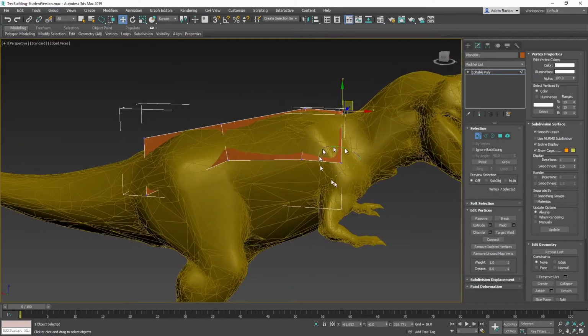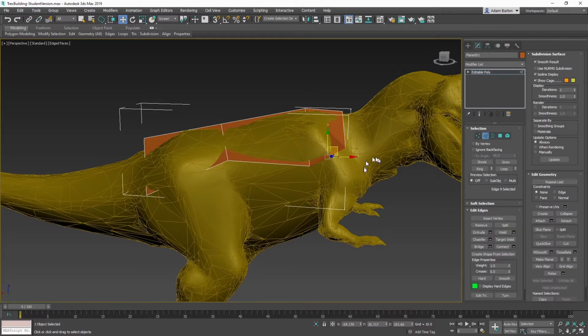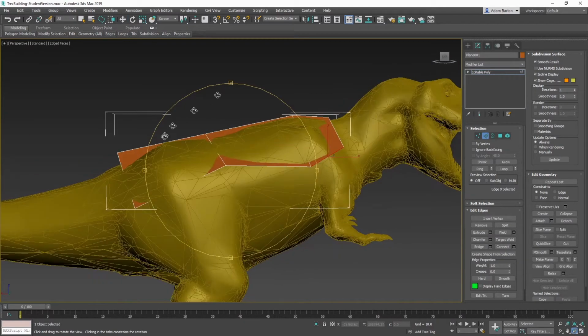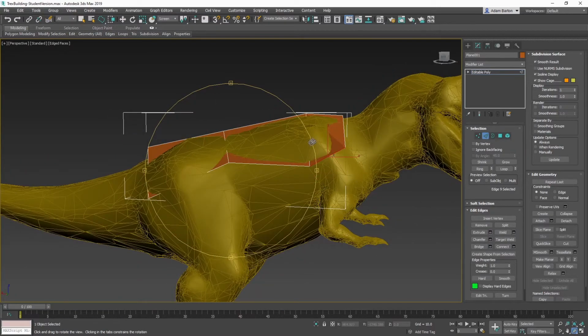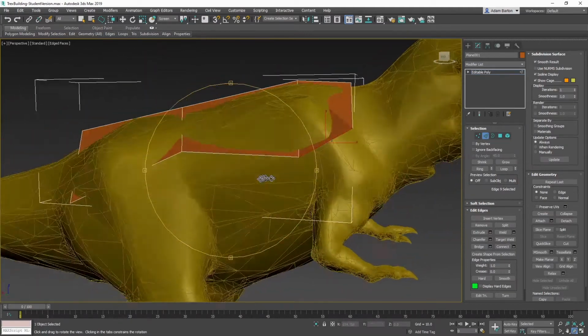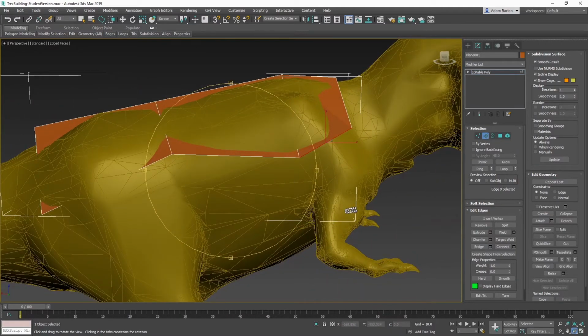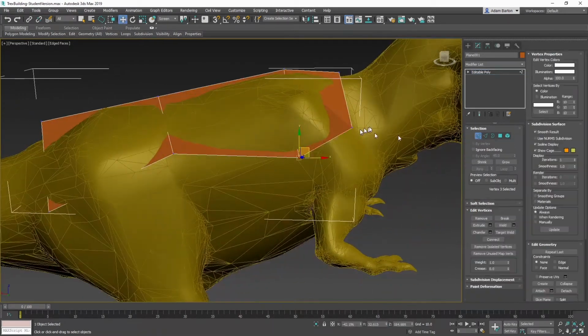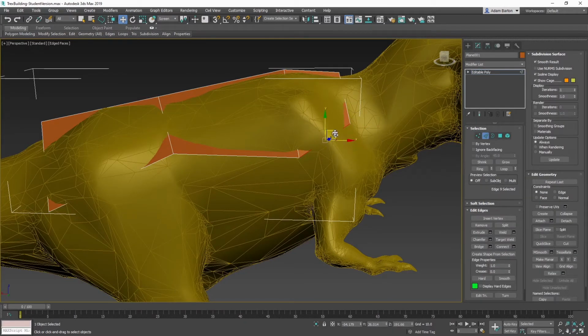So what I find very useful about edge extrusion is that you can concentrate directly on the mesh flow. If you remember when we were box modeling, we made a volume that encompassed most of the body, and then we were doing face extrusions to pull the geometry out. What I will do if I'm working in edge mode is I will go directly into making those extrusions and not worry about the volume. Let's just select this vert and push it in. I will shift drag along here.